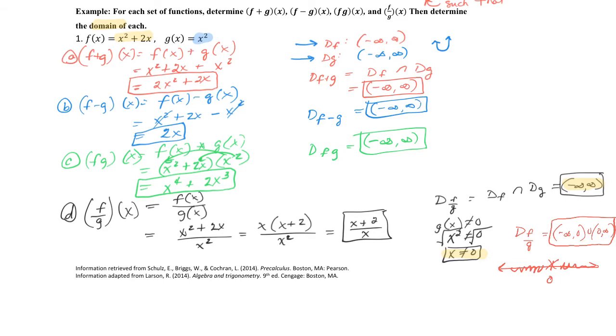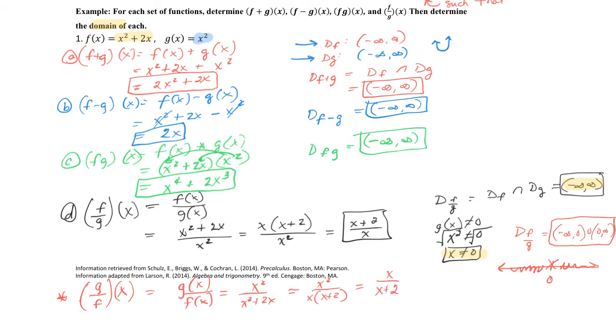Now, let's look at another one. It's not on your paper, but we're going to just add this because I just really want to drive this point home. Let's look, what if I had asked you to find g divided by f of x? Well, that would be g of x divided by f of x. G of x is x squared divided by f of x, which is x squared plus 2x. Again, we're going to simplify. So this is x squared divided by x times x plus 2. I can cancel an x in the numerator and an x in the denominator, and I'll be left with x divided by x plus 2.